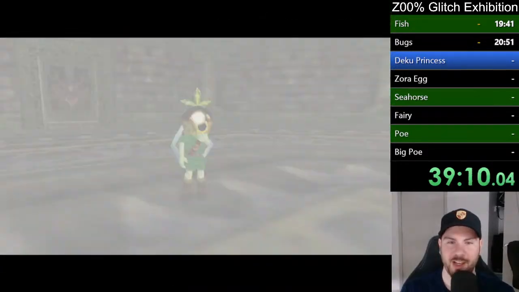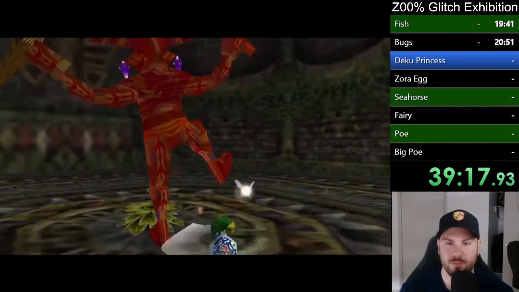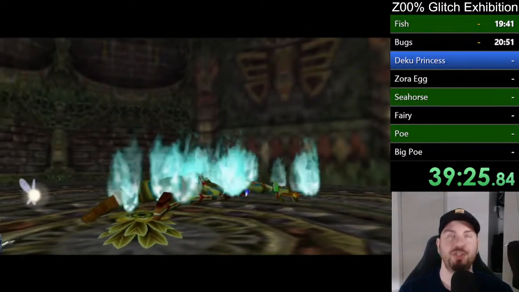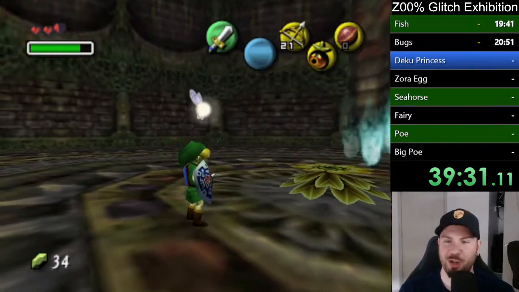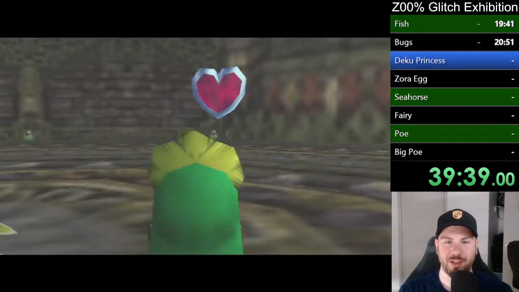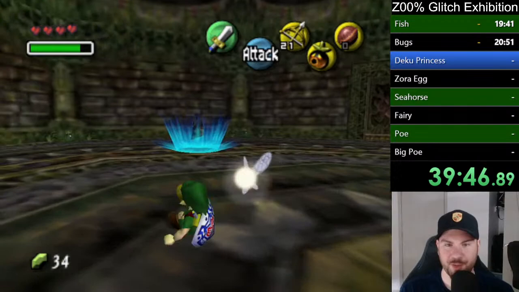Okay, let's see if we can get the quick kill. Got it. So with frame perfect spin attacks, we can just kill him in one cycle, which is super cool. I would totally do a challenge like that. It sounds insanely fun. I don't know why this heart piece is floating. Like, can Deku even get it? Okay, he can. That's pretty funny. All right, so we're going to grab the mask and get out of here.